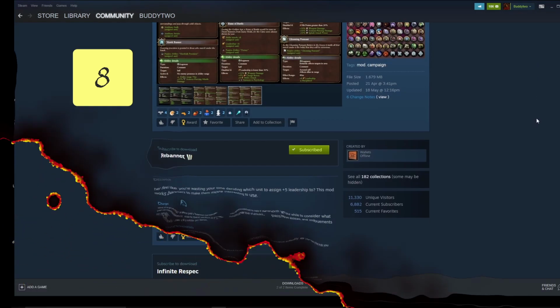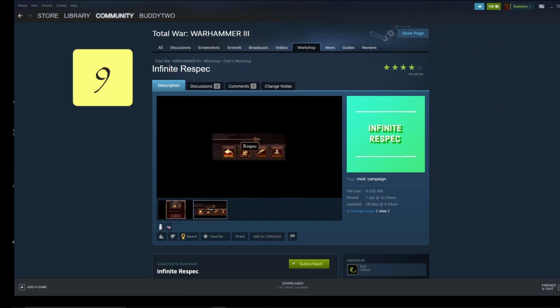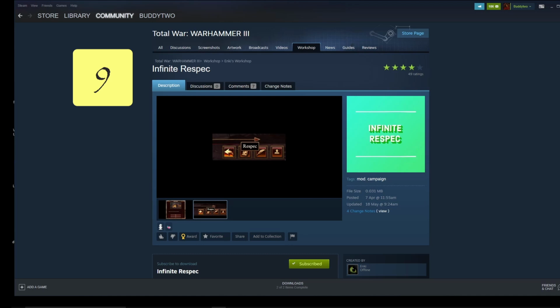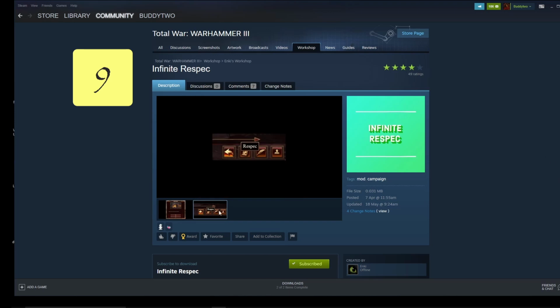Next, I have for you the mod called Infinite Respect by Enki. What this mod does basically is respec all your skill points. From my experience, after the middle of the game, some skills that you needed to use at the beginning of the game to reduce the price of the recruitment, you don't really need anymore. And in order not to waste those skill points, now you can respec your lord and reassign all the skills that you need to make it more useful for you.